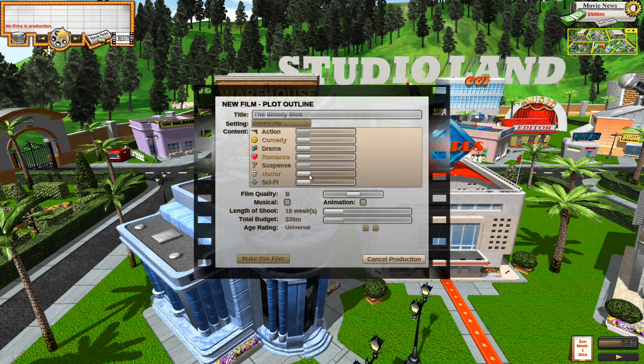And this one's going to be high in horror. So you set what kind of content's in the game. We're going to have high horror. We're going to have some suspense, a little drama, and action. No, it's not going to have any comedy. We'll have some romance, some sex scenes or something like that in there too, I guess. So this is where you kind of have fun and figure out how your movie's going to be.